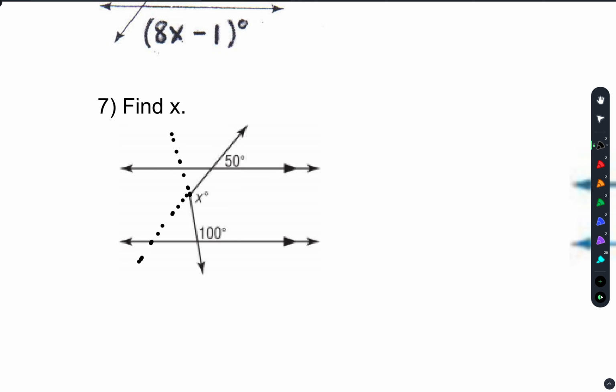So a lot of the times, actually not a lot of the times, let me not lie. Sometimes when I look at a diagram, it's not always drawn out everything that I need to solve the problem. Sometimes we have to get creative and construct our own lines to help us solve this problem. Because right now, how the heck am I going to figure out what x is? So what I'm going to do is I'm going to draw in a third parallel line in a location that's going to help me break this problem down.